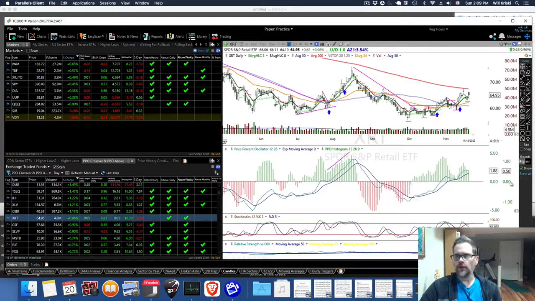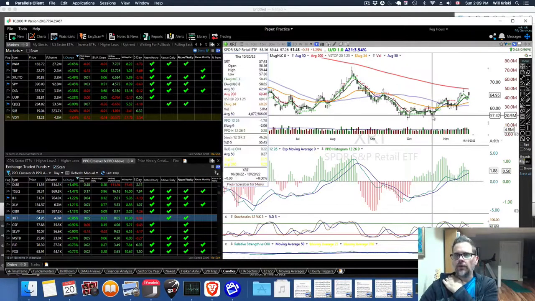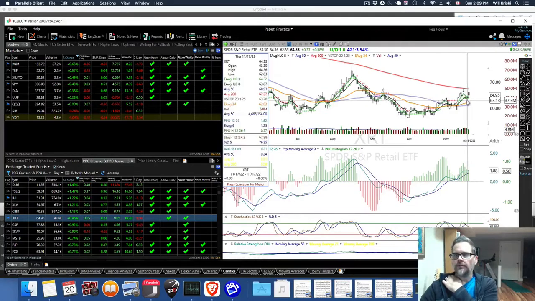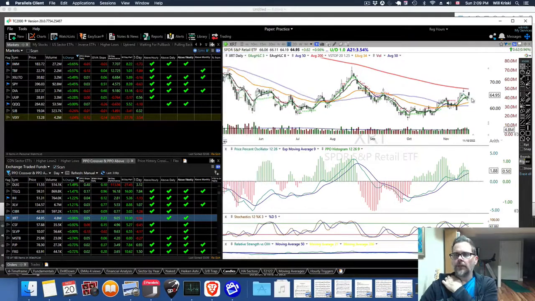Retail XRT. So we had a crossover way back here. Once you get a bit higher lows, you can get in here somewhere. But this pullback you could stay in because your stop would have been down here. And then when it gets to this point, your stop is here. And now you have potentially a pivot point right here. And that's an entry point potentially. And you've got your stop there. So you're seeing higher lows and you're letting the volatility up and down kind of play out without getting in and out all the time.